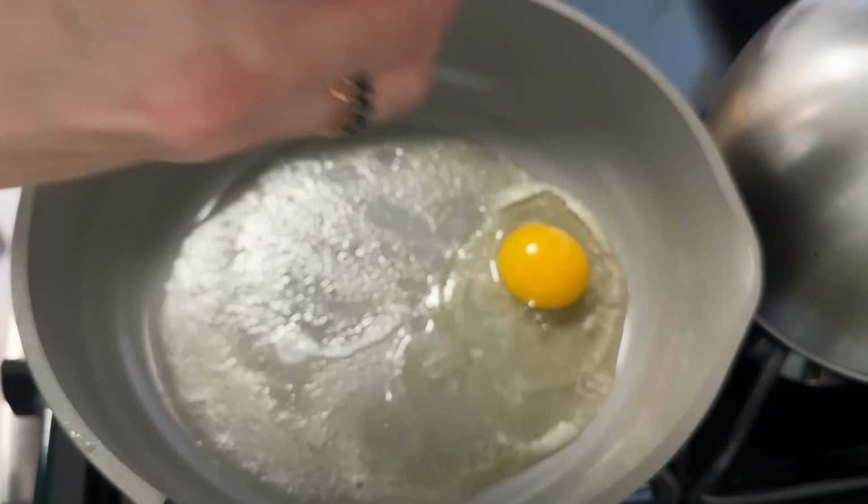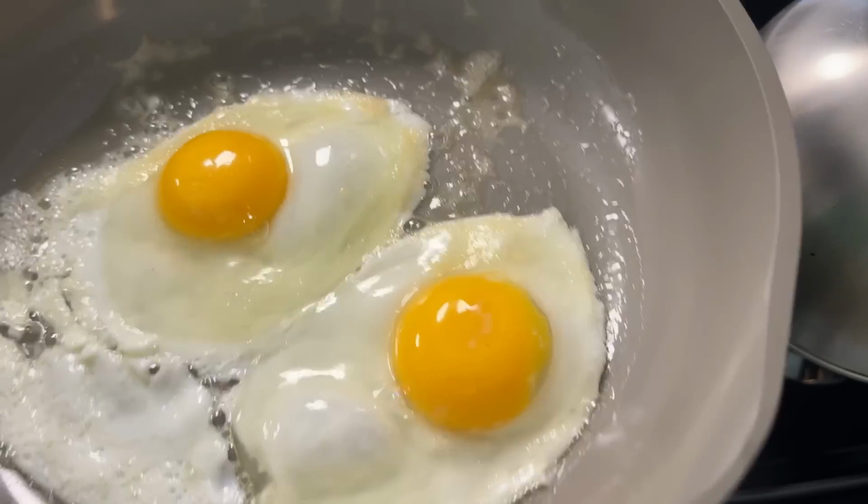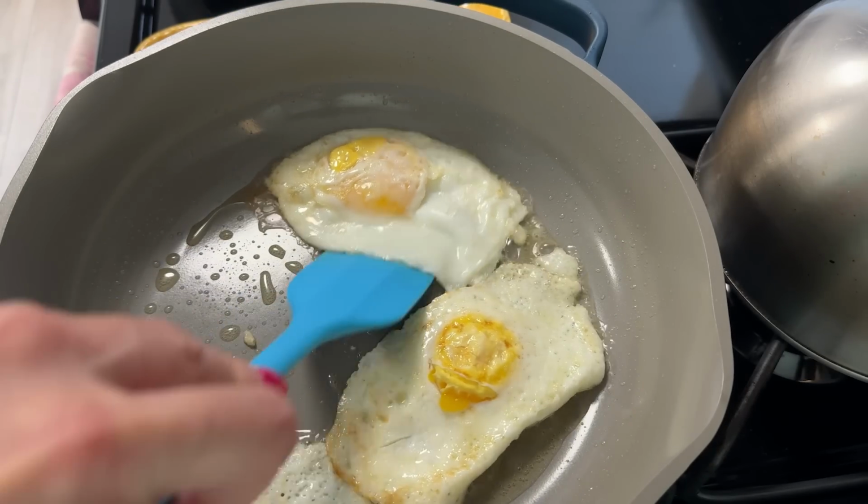One of the first tests I like to do with a product like this is to try doing something as simple as frying an egg. Anybody who's ever tried this in a traditional pan knows what a sticky mess it can be, and even if you have other non-stick cookware, it can be a challenge to get eggs to release cleanly. Watch what happens when I put eggs into the Always Pan 2.0. Even from the get-go, the pan lets the eggs slide around easily. I've added a little butter here, but you can see it is remarkably non-stick.